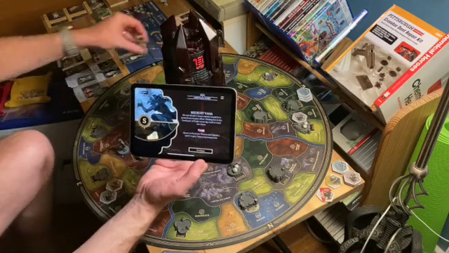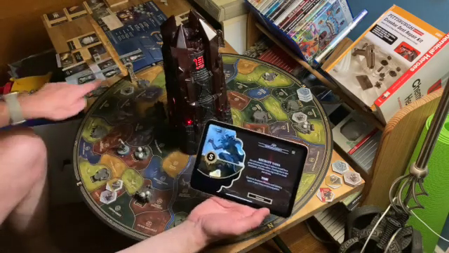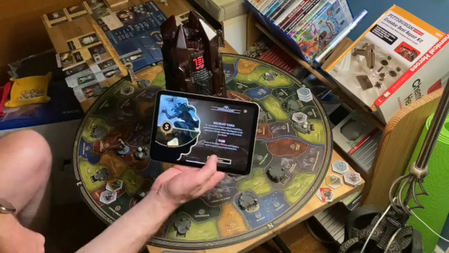Oh, that's easy. The Southern Wastes. That's way back here. I don't know if you can see it. It's way over here in the corner. Right before I go here, I'm going to knock that out for sure.